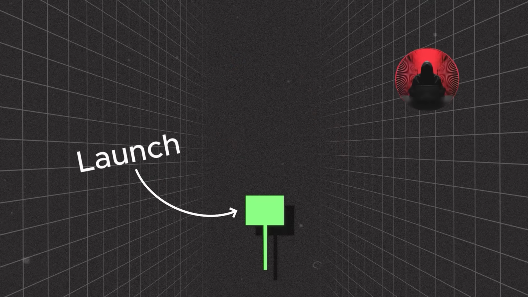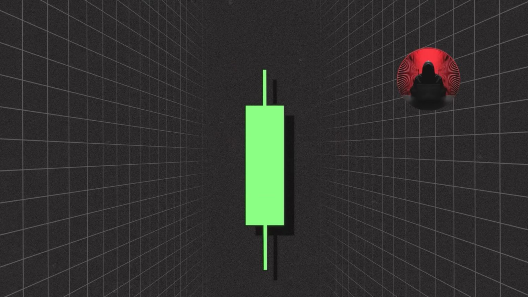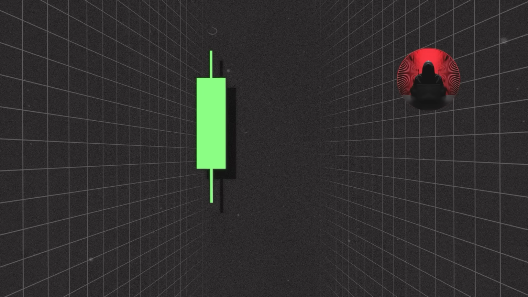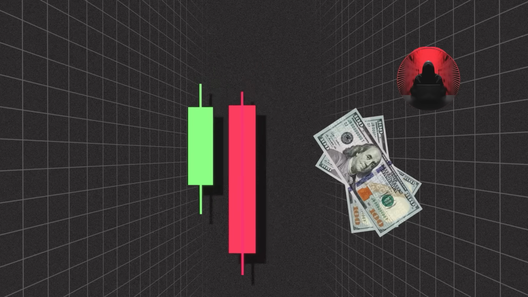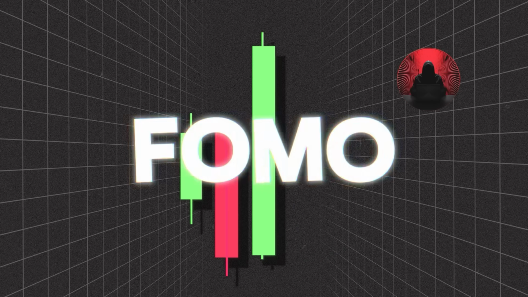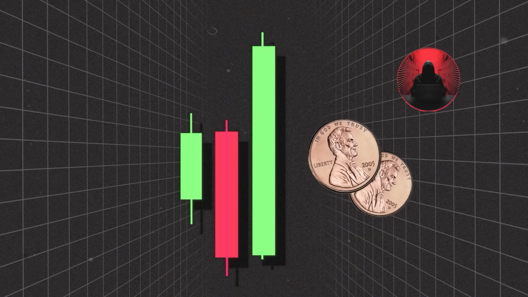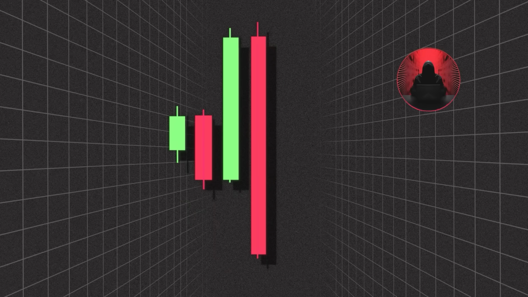It all starts in the classic way, launching the token and gaining position through a bundler, attracting a couple of investors, and then, without thinking twice, we dump and let our traders lock in their losses, and then, with a new group of wallets, we do a new pump, preferably even bigger than the previous one, to create maximum FOMO among those who just sold their tokens for pennies and force them to buy it again, preferably for an even larger amount to recoup their losses, but then we dump again.